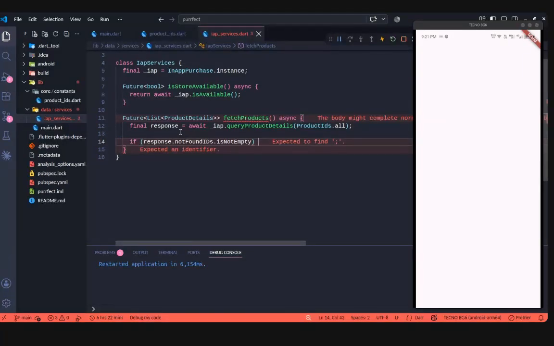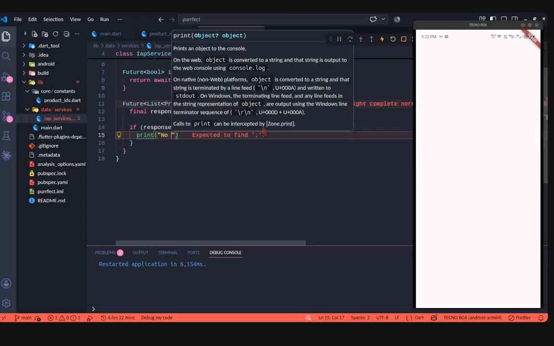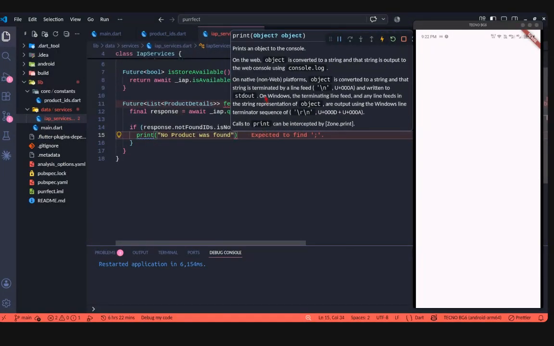So that's the condition that you're setting. In case this condition is true, meaning that the IDs have not been found, or there's no ID, we're going to print the error message. In this case, no product was found, something like that.